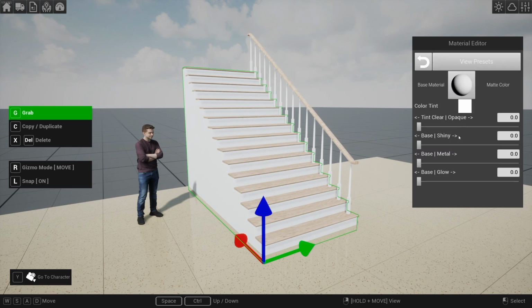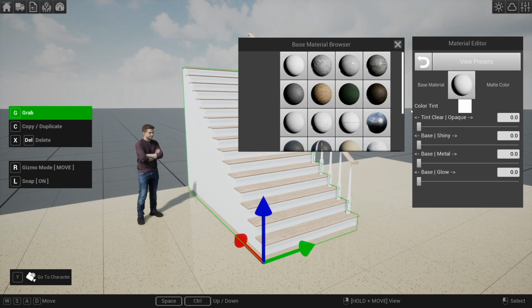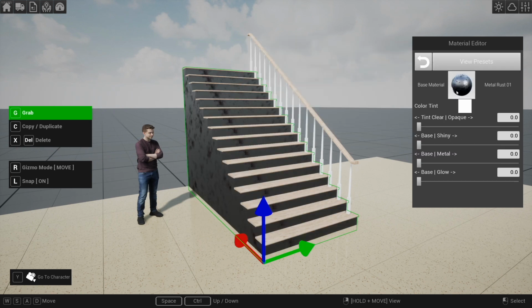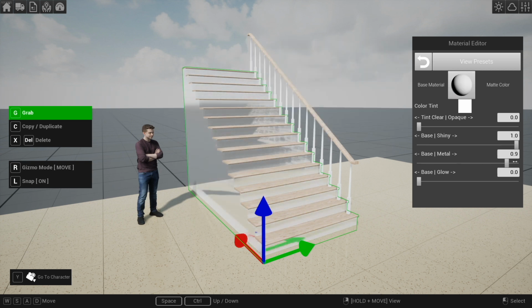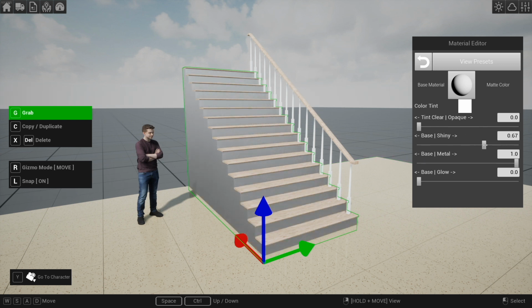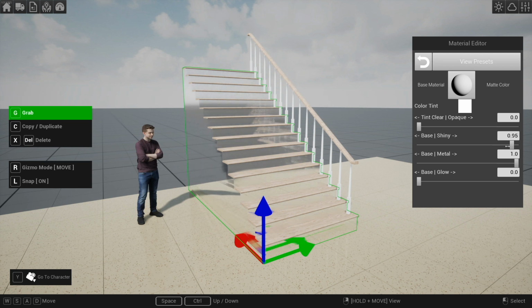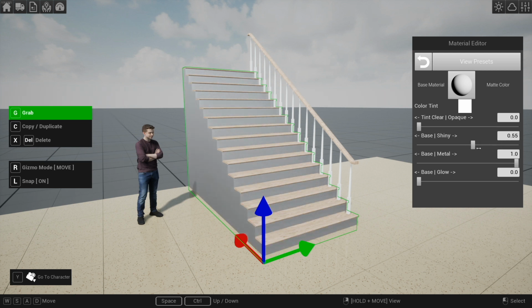So we're going to take our base, and I believe it was something like this. That's kind of reflective. Again, you can make something that looks like metal by going like this pretty easily. You can change how metal it is. So this is kind of like a mirror, and I would say something like this is more like aluminum. Not PBR, physically accurate aluminum, but it kind of looks like it.